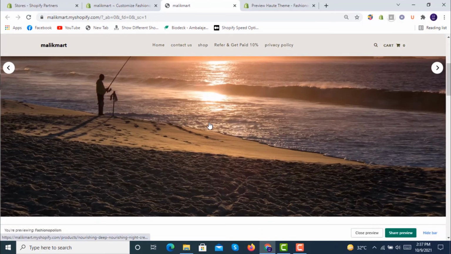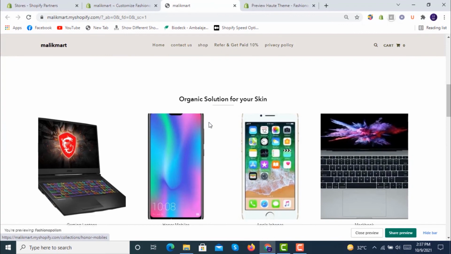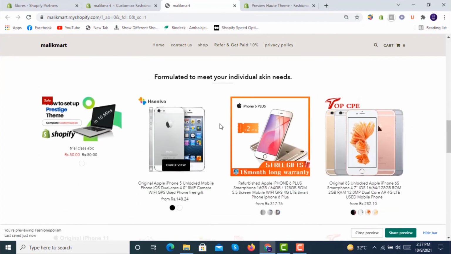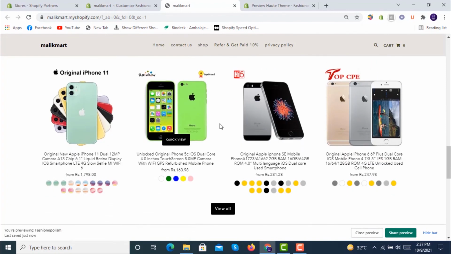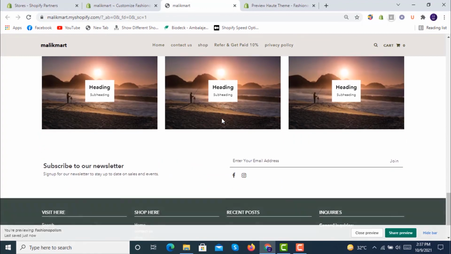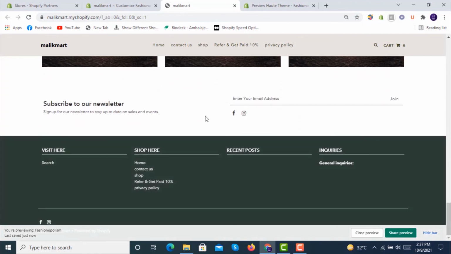We haven't placed any logo, so it's like text here, slideshow, and then the collections here, some text here, then the favorite collection with 8 products here, then logo list, and then blog post, and then a newsletter, and then the footer icon.